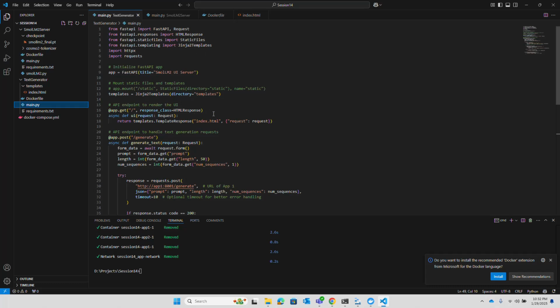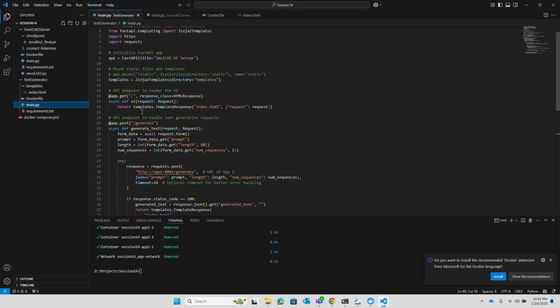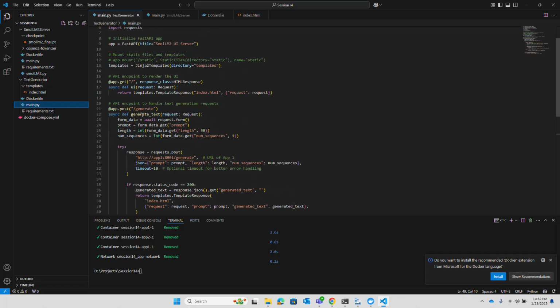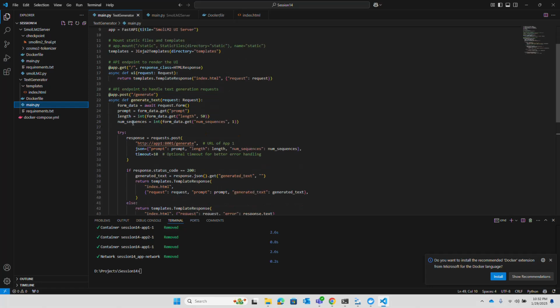Once the user enters a text prompt and clicks on the submit button, the generate text API is called on the POST method. So we capture the prompt, the length, and the number of sequences, and then we pass that information to the server, the small LM2 server that is running on port 8001, and we call the generate method of the FastAPI there.